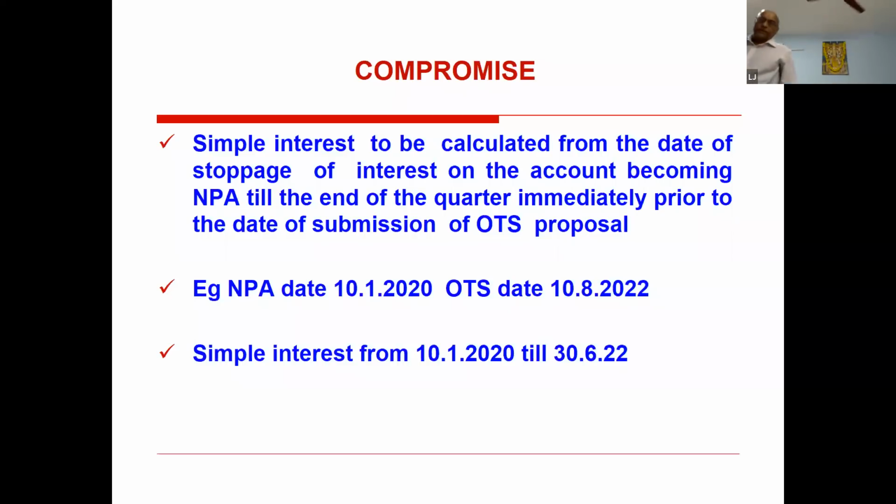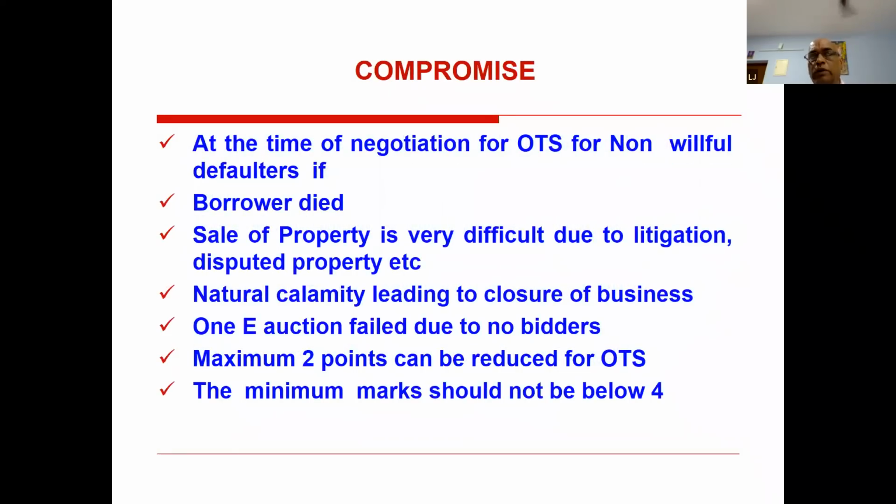Okay, this concept you should keep in mind. Sir, calculation of interest for recovering the OTS amount, how much the borrower has to pay. The next point: I told you, when the realizable value of the security alone is sufficient, the borrower is fitted in the first scale. We say the borrower is getting 8 points. The borrower is fitted in that scale.